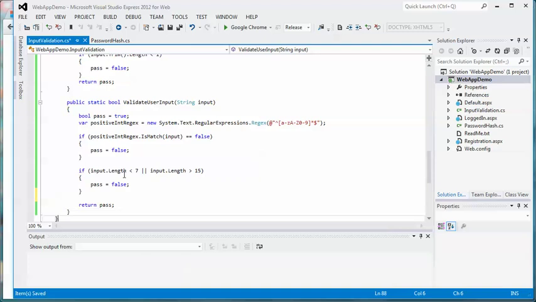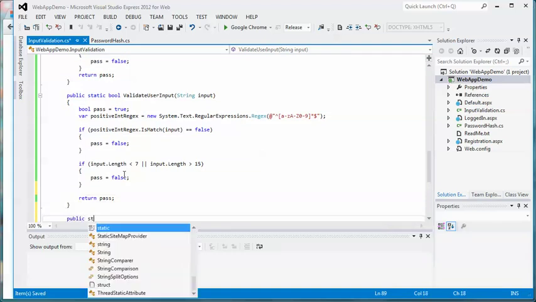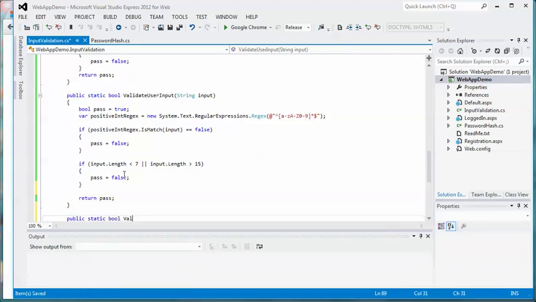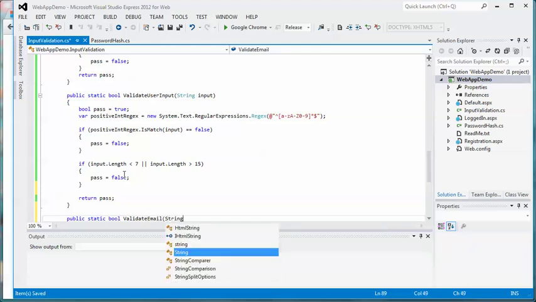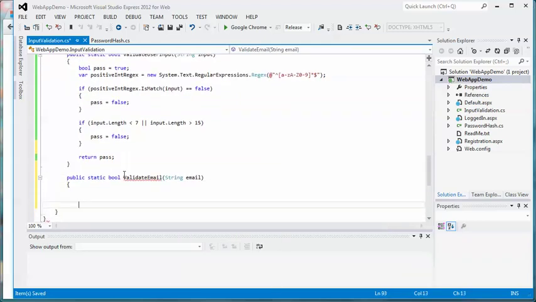And the last thing we're going to add over here is validating the email. So here's what we're going to do.